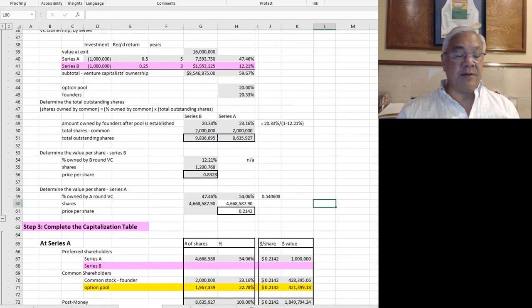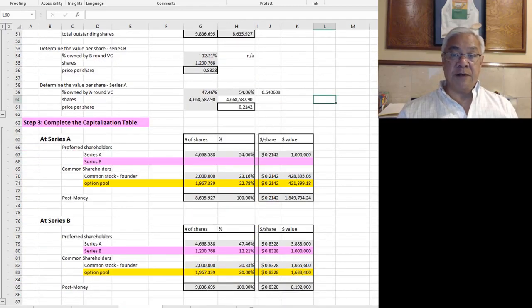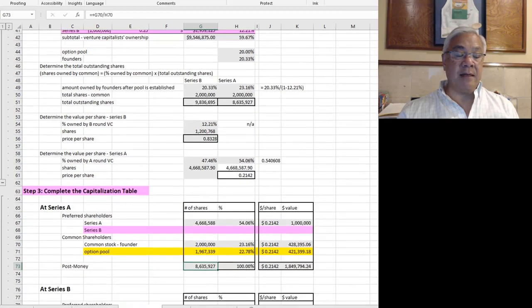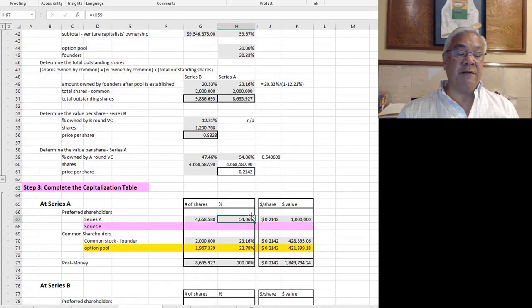Now we're ready to do the cap tables, but there are two, because there are two different fundings. The first is Series A, and I'm just pulling numbers from above again, just to put it in an orderly format. At the end of Series A, we know, first of all, this number, 8,006,000, represented the shares right here that were outstanding. And we got it because 2 million shares owned by the founders is equivalent to 23%. All right, so if that is known, then this number is 54% owned by Series A, and 54% of the 8,006,000 is this. So 54% times the 8 million is this number of shares, which is what we saw previously.